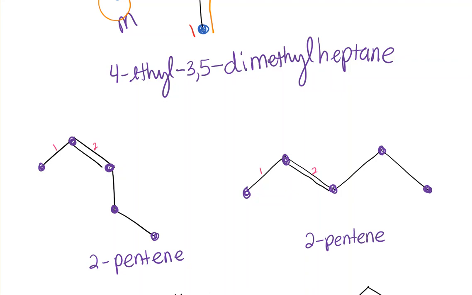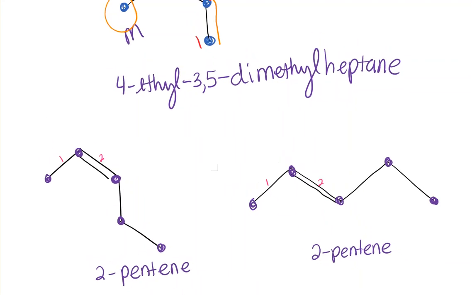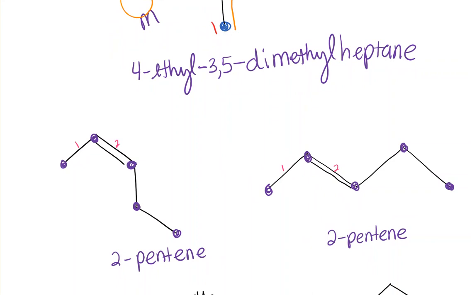Okay, and the thing is, they're not really the same. When I draw them like this, you need to be able to see if they're cis or trans. And the way that I think about it is that I imagine the double bond is like a river. So if it's like a river, I can draw a parallel. And then I see that both of the carbon groups are on the same side. So same, we go with cis. Cis means same. We put that in the front.